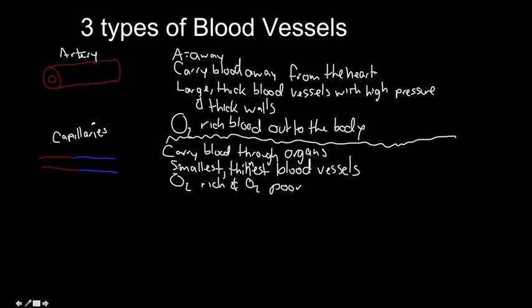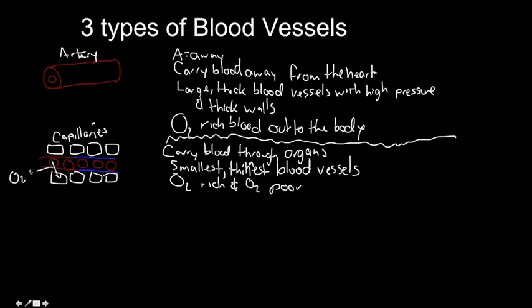So let's go back to the reason why they're the smallest, thinnest blood vessels. They're so small that red blood cells have to line up single file in order to travel through them. That's how small capillaries are. And they're running alongside cells, so these little boxes that I'm creating here are going to represent cells. So you have cells on the sides of capillaries. And their walls have to be thin enough that oxygen can diffuse, and this is a word we learned a long time ago, can diffuse from the blood here into the cells, and carbon dioxide can diffuse out of the cells into the blood.